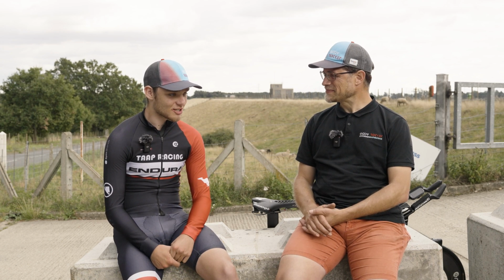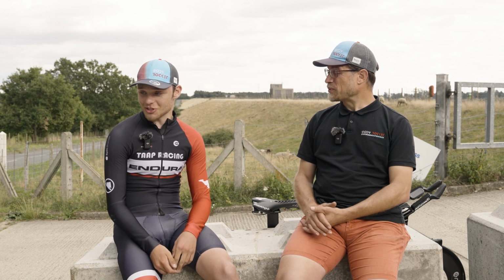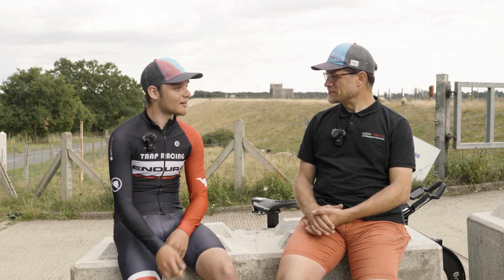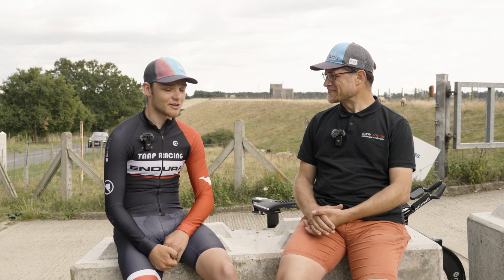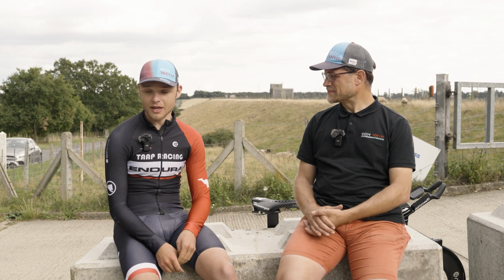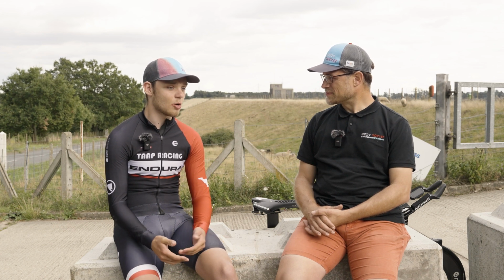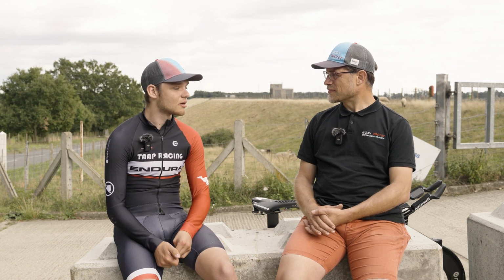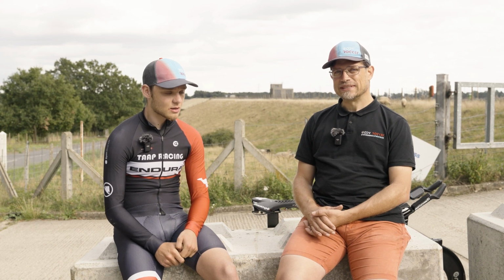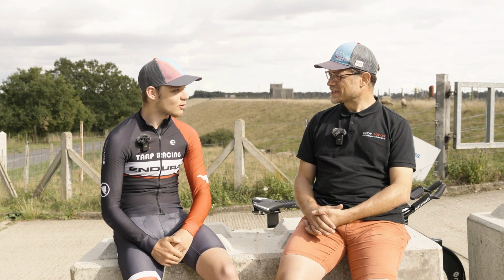Changing to the POC Tempor, controversially, it's one of the most dividing helmets in the time trialing scene. We found it works better and worse for you depending on how you wear it as well, so it is a sensitive helmet. Very sensitive. One little change and it can go from a completely different helmet to one of the fastest ones. Then we tried a couple more well-known helmets, the Giro Aerohead and the HJC Adwatt. They brought similar gains over the Bambino, but certainly a lot more stable and consistent than the POC, and the HJC is a lot more stable at high speed. But to be fair, we found a way to make the POC work. We loosened the helmet a little bit, not dangerously, so it sits on the back of the head a little bit more.